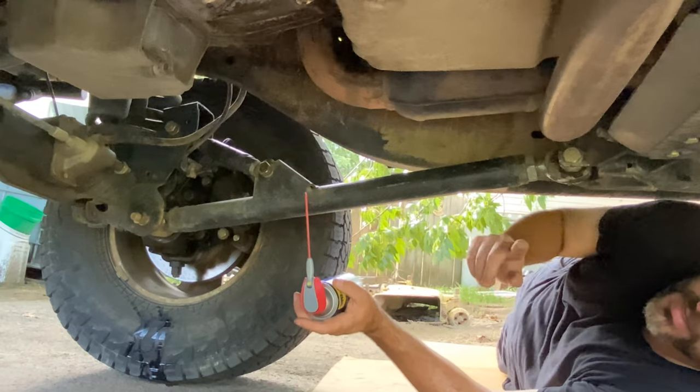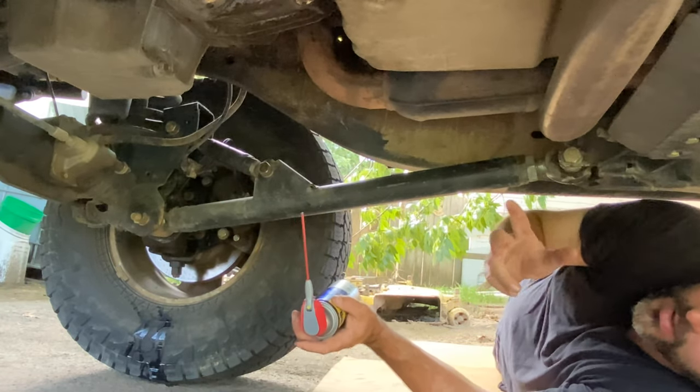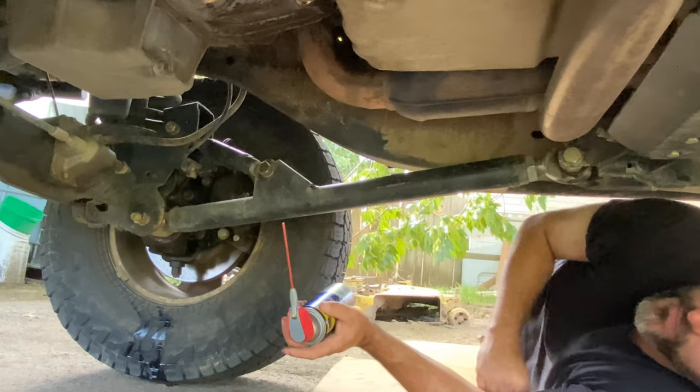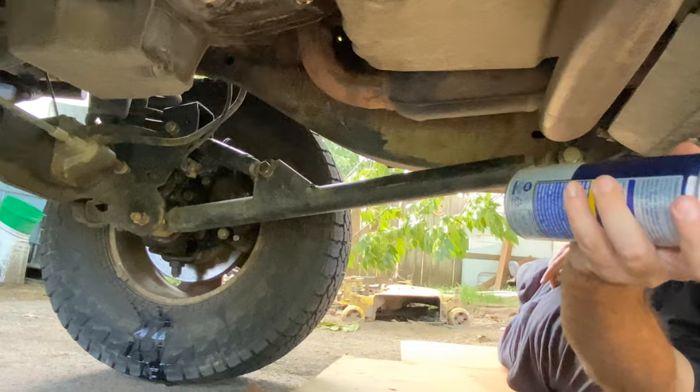So I'm going to go ahead and, right over your head, I'm going to spray that one too. That way, whenever I swap the ramps to the different tires, it'll flex the opposite direction and move them just a little bit.